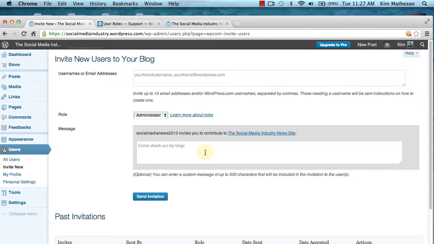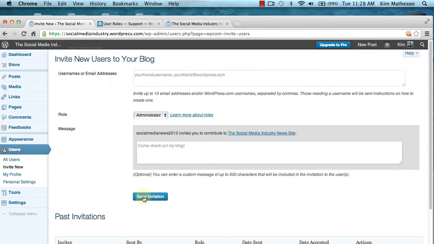Now, if you are going to send an invite to a user that does not have a wordpress.com account, what you will do is put their email address in up here. It is entirely up to you whether you want to change and alter this message that is being sent. Then you simply would send the invitation, and I'm not going to go through and add anybody or make up a fictitious email address. This has all got to be above board.